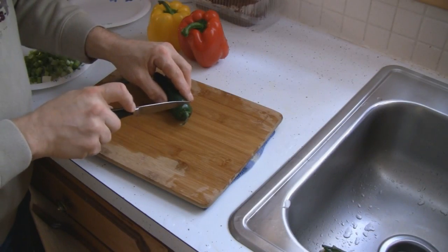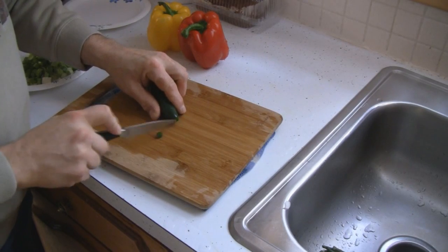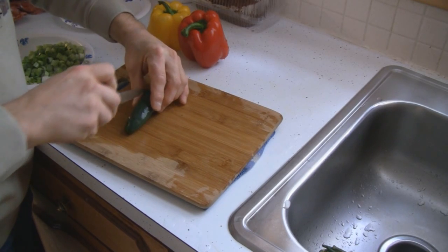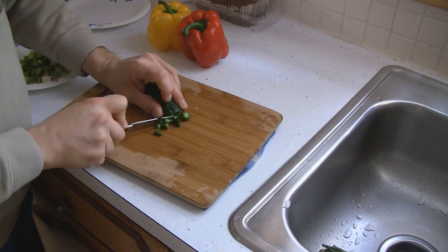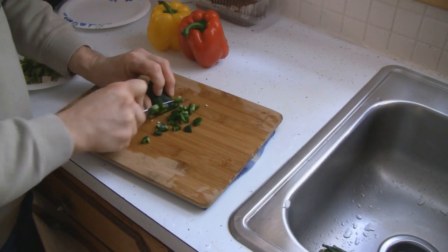Next, we're going to take our jalapeno and slice the end off of it, and then slice just a tiny drop off the other end there. Now we're going to slice it lengthwise 2 times to quarter it, like this. Now what we're going to do is cut that into real small pieces, like you see me doing here.